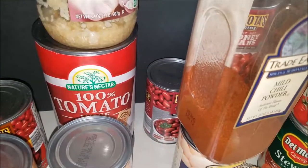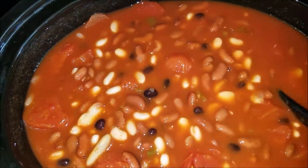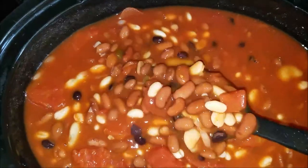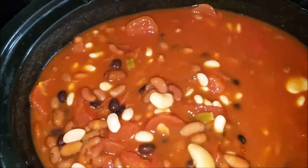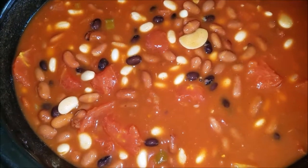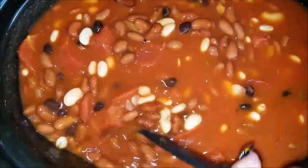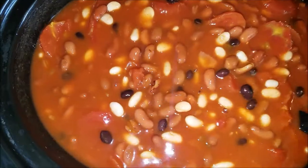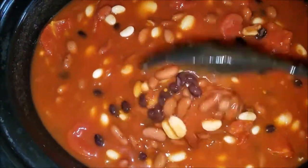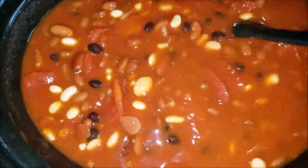You can use your own type of hot sauce and your own type of ingredients, then mix them all in the crock pot. This is what the chili looks like all mixed together with just the beans, the tomatoes, and the juice — the meat's cooking right now. I do want to note that you should drain and rinse your beans except for the ones that are in the chili sauce, because you want the chili sauce in your chili. If you are doing a meatless or vegan recipe, just put the cumin and chili powder in and let it simmer. You can put it on high for four hours or low for eight.